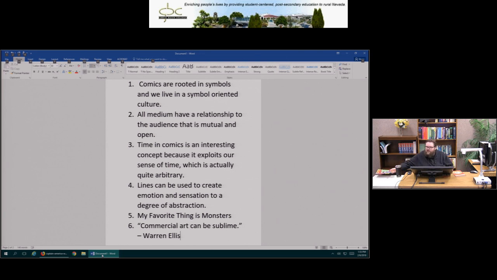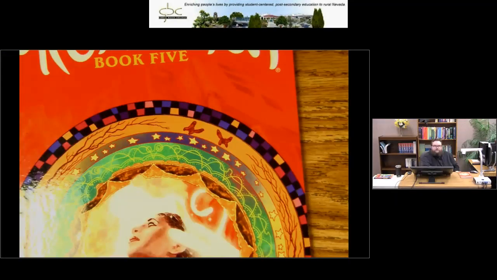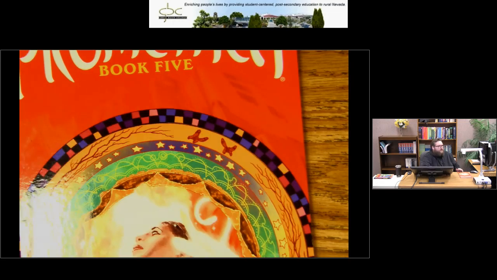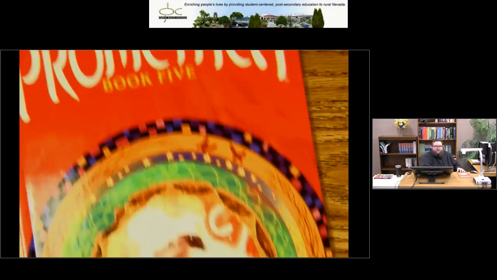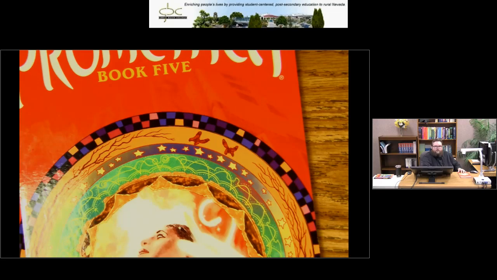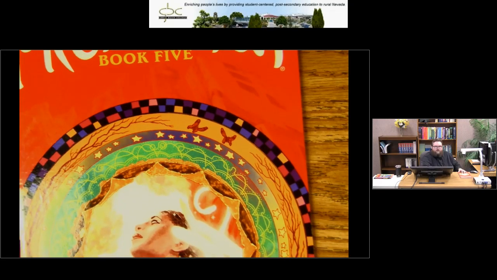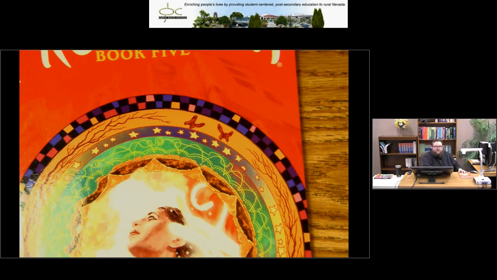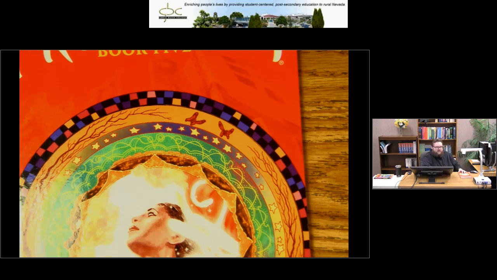how comics work. And what I brought today, before I close things out, that I wanted to show you, is Alan Moore's Promethea Book 5. So I'm going to bring up the document cam here. And unfortunately, this thing is kind of crap when it comes to anything that moves at any particular speed. Let's see if I can get it to zoom out a little bit.